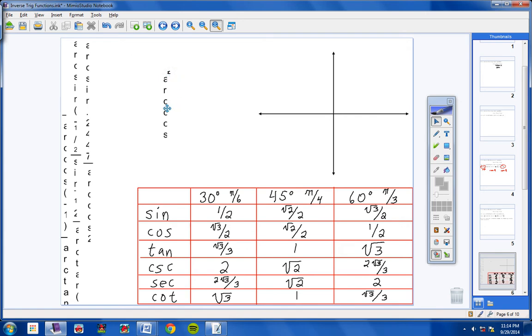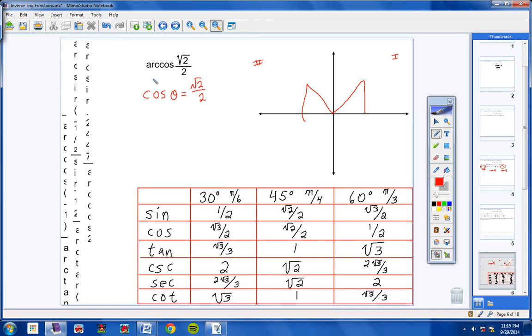Go ahead and copy this in your notes if you would, please. And there it is. Please copy that down, okay? Let's solve arc cosine of square root of 2 over 2. Now, first of all, let's rewrite it. Okay, take some good notes on this. Cosine of theta equals square root of 2 over 2. Now, students, remember from a previous video, whenever we're dealing with arc cosine, cosine deals with the first quadrant and the second quadrant. Whenever we're talking about arc cosine or inverse cosine, it always deals with the first and second quadrant, okay? So, we're trying to find an angle.